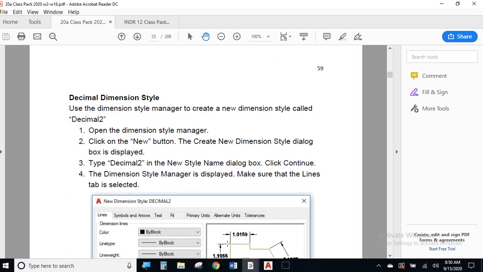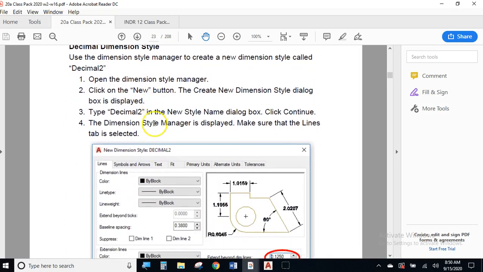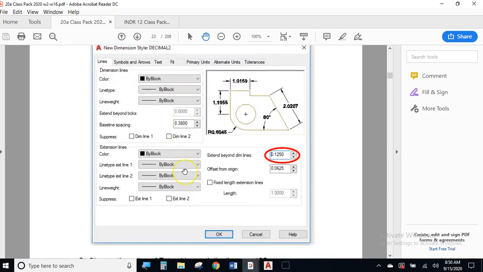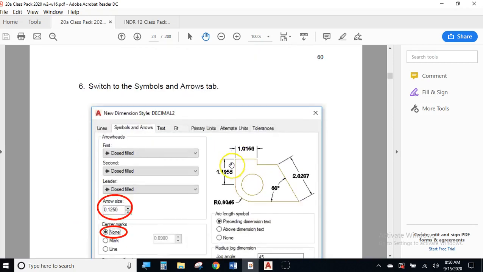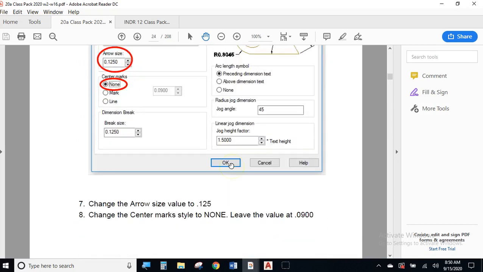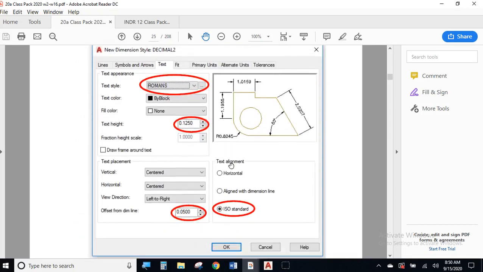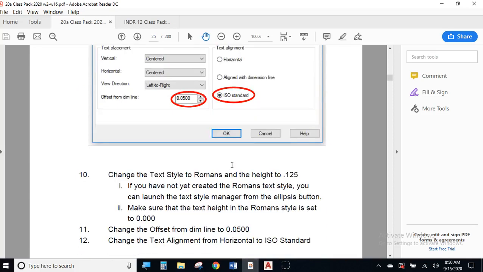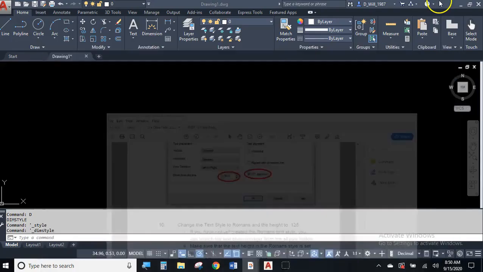And starting on page 59, the decimal dimension style, set to 2 places, decimal 2. If you want to, you can go through and recreate it from scratch. If you had some questions or things weren't working out correctly, or I gave you some feedback and said yours isn't cutting it. So that's an option.